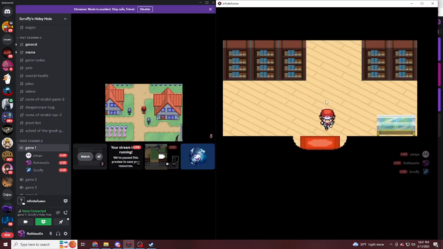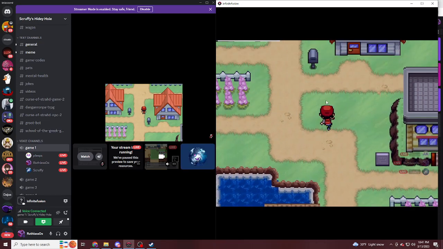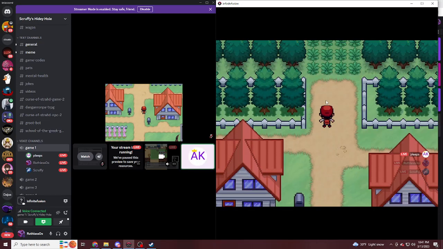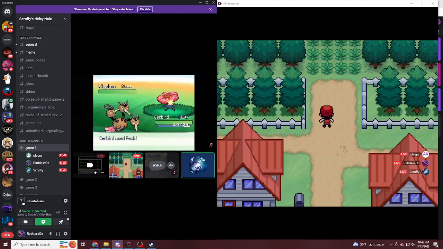Do you? Oh, cause yeah, given items are random. Oh no, wait, no, they're not. Yeah. Given items are randomized. Given TMs are not. Right. What? I'm getting a wild battle. It's a vile plume. You know what? I'm in the battle. Okay.